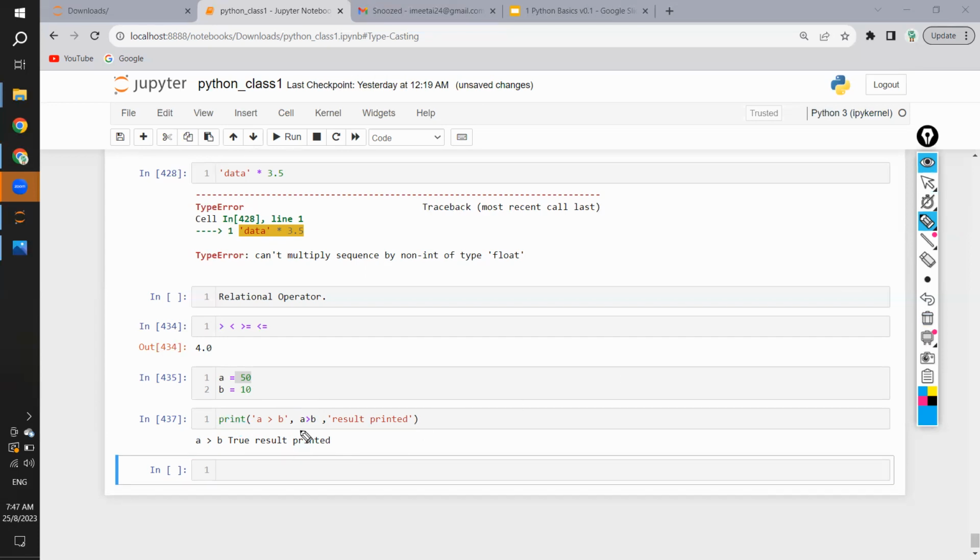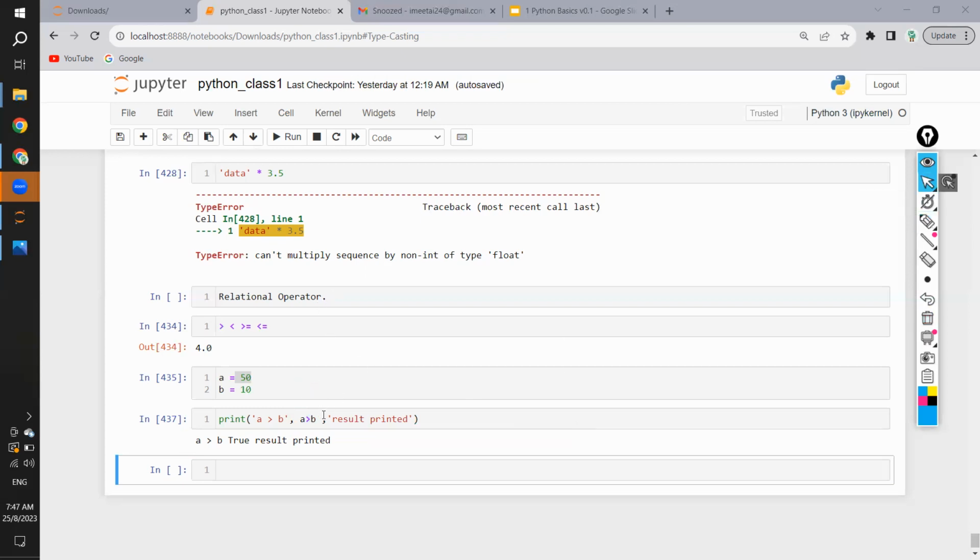So you can separate what you want to print, the string, and what action you want to do with a comma, and you can extend this to any length. Whatever you want to print, just put it in quotes, and after that just give a comma, and whatever operation you want to perform, plus, minus, greater than, less than, you put it in this way. Okay, so that is print.